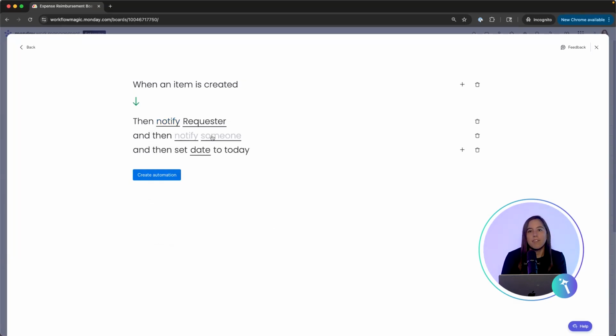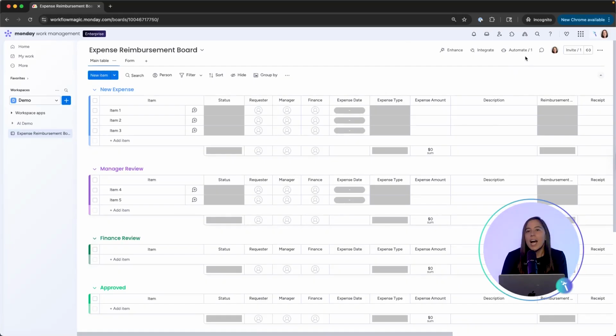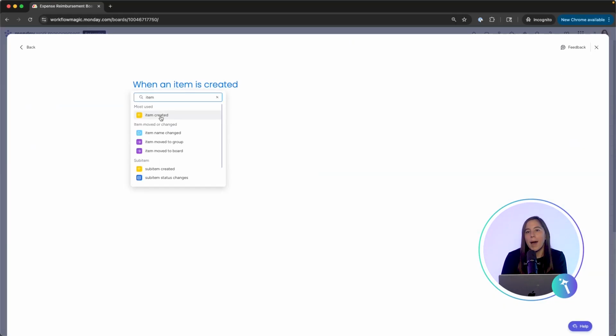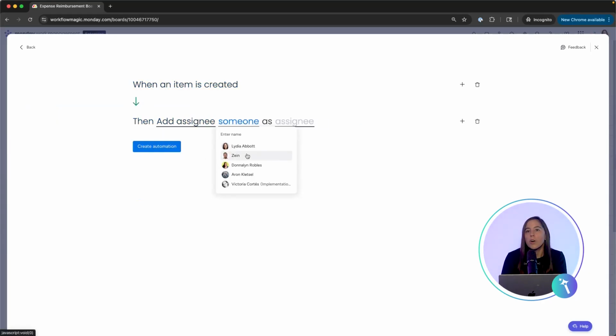Please allow 3 to 5 business days for processing." Let's go to the second recipe now. When an item is created, assign the manager and finance person automatically. You can do this with an item default or with an assigned automation.